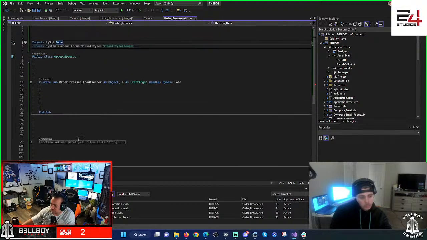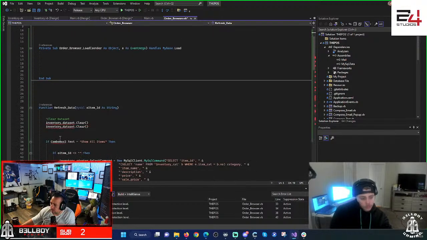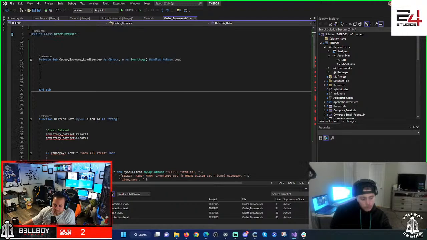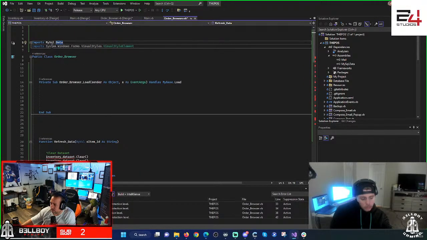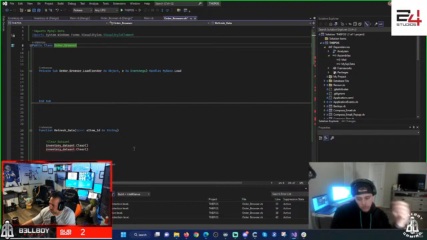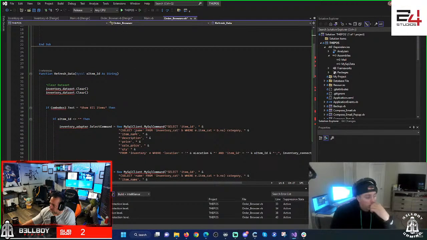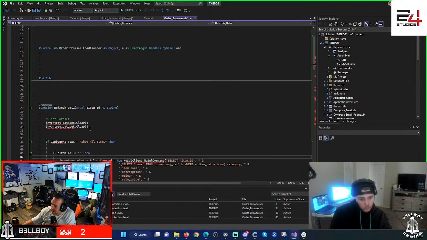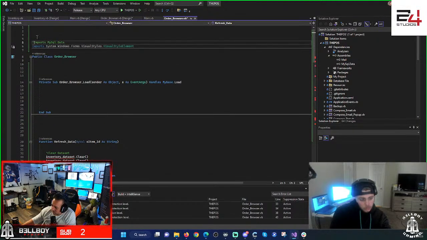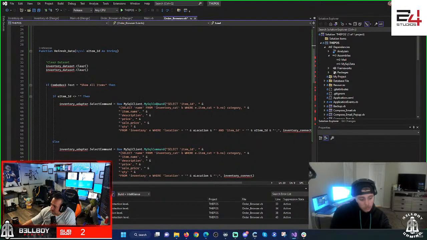We already have errors because of other reasons, but this would be erroring out like crazy if these weren't here. Let me see if I can comment it out and see if it does something special for us. Yeah, if you look here, MySQL client.mysql command, it doesn't know what it is because it's red now, because this imports isn't here. If I bring it back, now you notice it's available. It knows what it's doing.